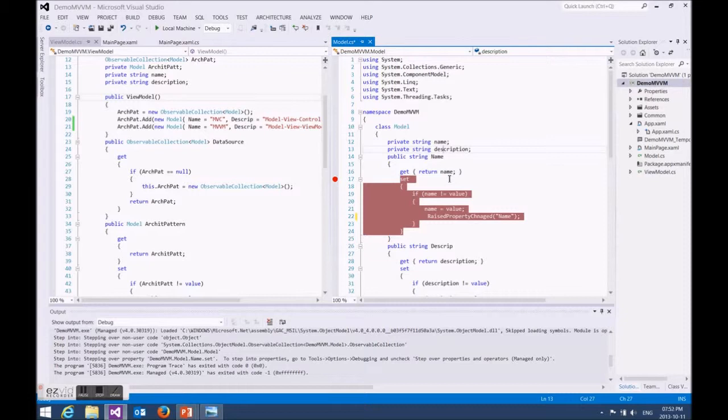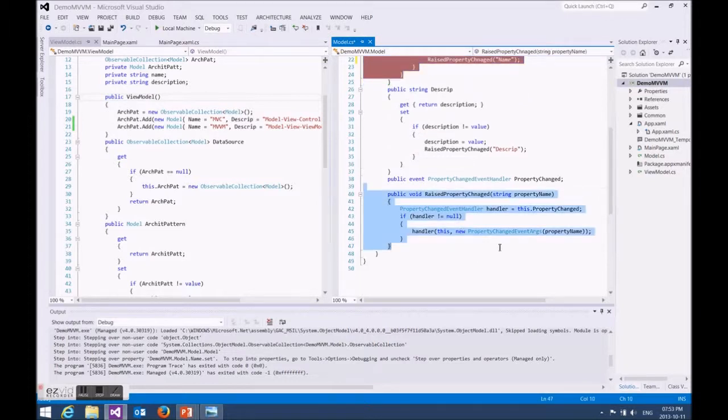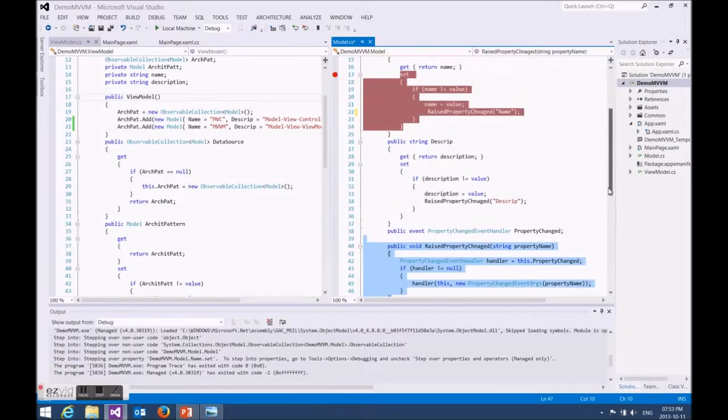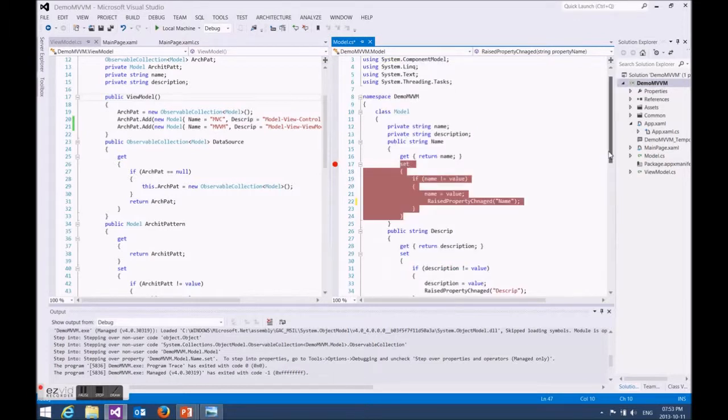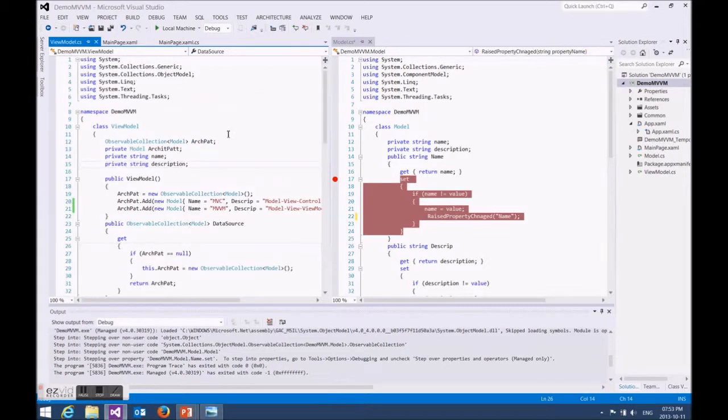Name will have an architectural pattern, for example MVC, and the description will have its full form, like Model View Controller. I have implemented individual properties for name and description, which trigger the property change event handler function, which is over there, to implement property change on getting an update from the view model. Now let's take a look at the view model. I have created data with an instance of the model in order to change the property of the data before it gets manipulated and bound with the view.